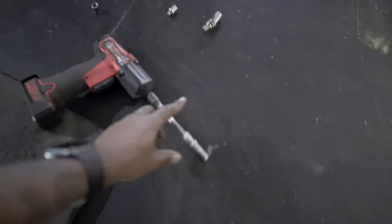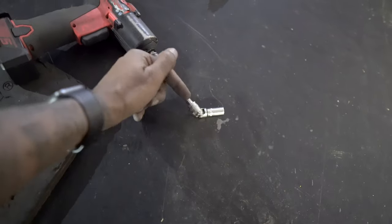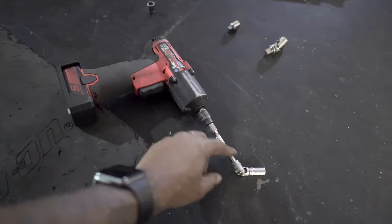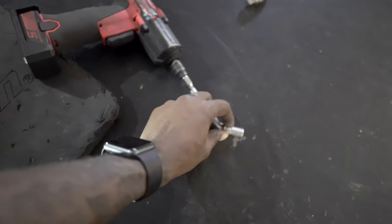So if you do decide to take it out, what I do recommend is that you use, I don't know what the correct term is for this, but it allows you to bend it at different angles. If you can use a ratchet gun then use one, if not use a socket wrench, ratchet rather, and that will help you remove it. But you're definitely going to need one of those flexi arms there. But yeah, both of these areas are now done, so those are the wings done.